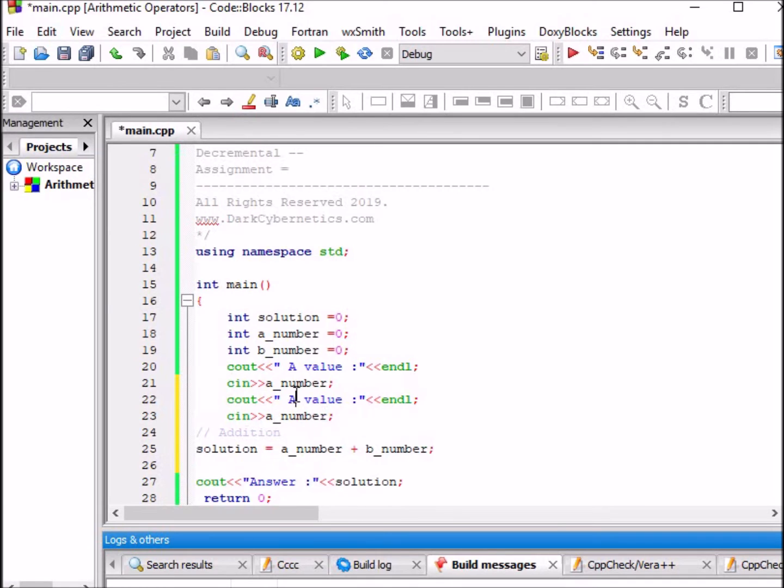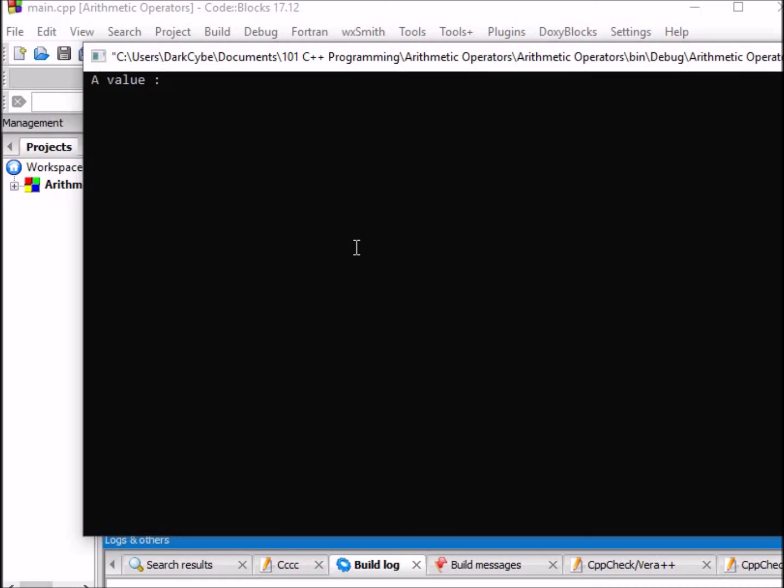We need to say inside the cout statement that we are inputting a value for B. If we have an input, we need to input for B, right? So if we output a message for B, we need to output for B. Down here, our solution will be displayed and stored in A, right? So we have number A and number B, and we do some mathematical operations on them.